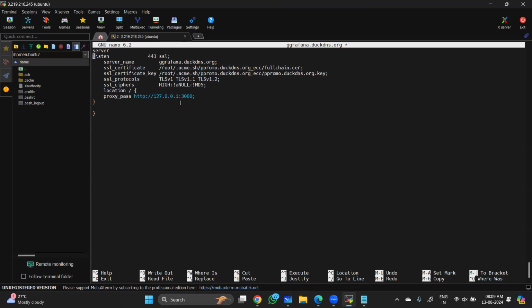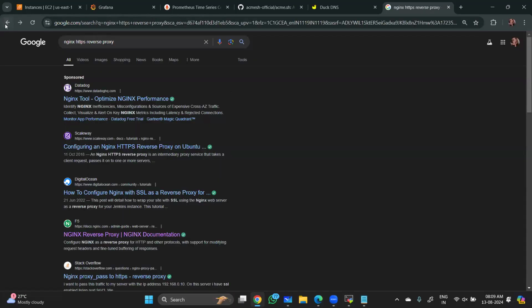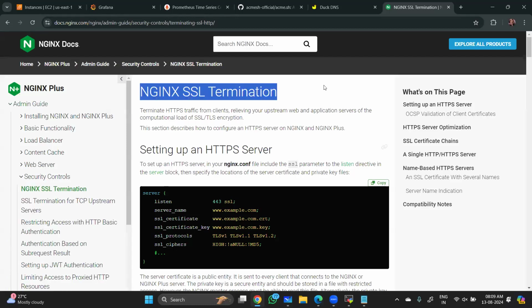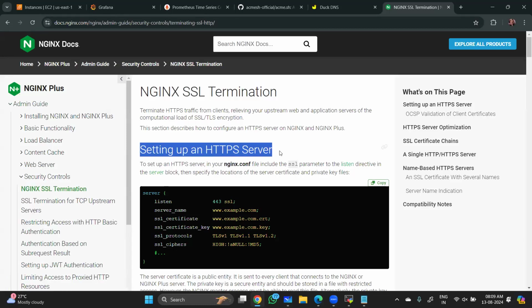So this is the configuration file of nginx, which you store inside nginx. No, this file we are creating now. Not created from scratch, we can easily get it from here. Type nginx https, then go to the fourth one. You can see my screen, right? Yes. So nginx SSL termination. Here you can see nginx SSL termination, setting up an HTTPS server. To set up an HTTPS server, in your nginx configuration file include the ssl parameter to the listen directive in the server block.